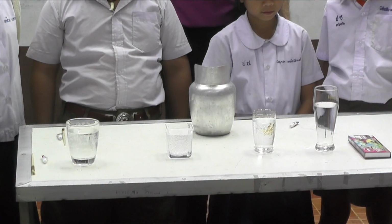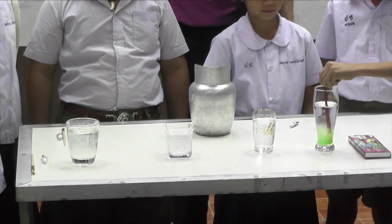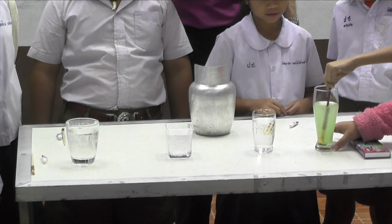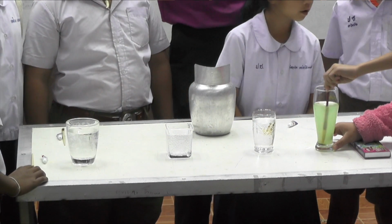What colour are you adding? Green. So Chu, can you give yours a stir? Excellent. Can you see? Look at what's happening to the colour of the water. It's changing depending on the colour we add to it.